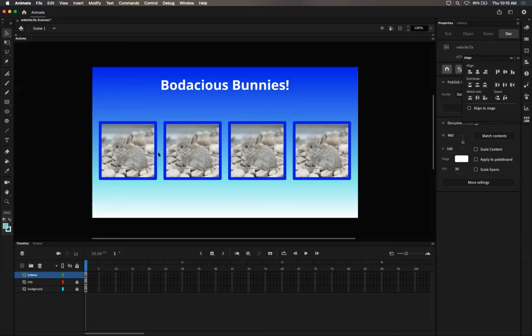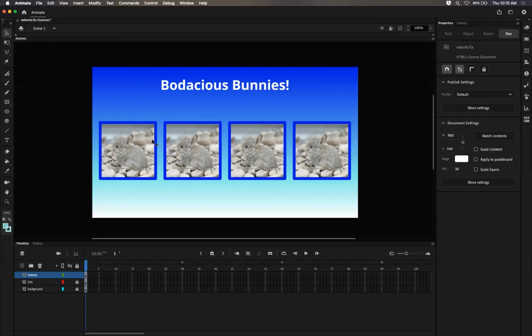We have some nice spacing between all of our buttons, edged from the inside or from the edges of the screen, padded a little bit like that. And they're all nice and centered and everything's laid out nicely without us having to manually do that. It's kind of a combo between manually nudging things around and using this align panel. I do that a lot when I'm laying things around on the screen.